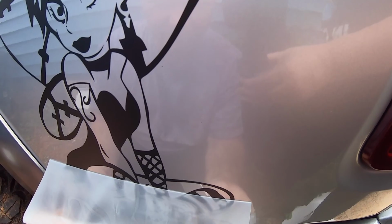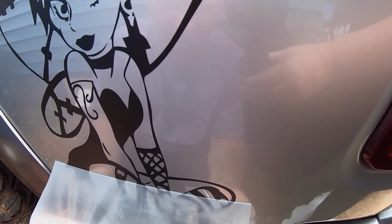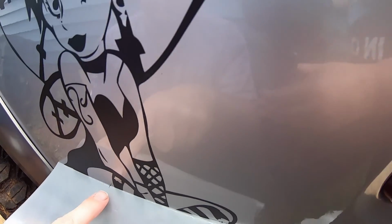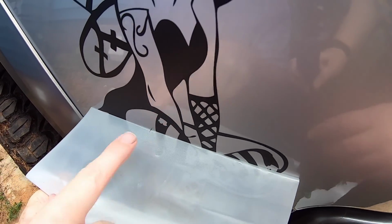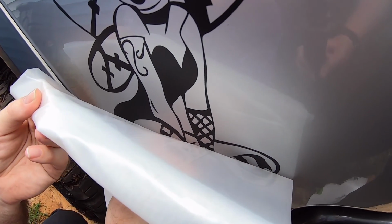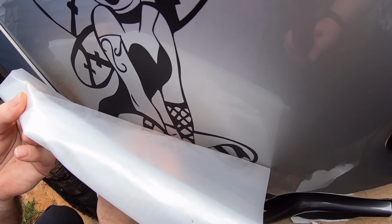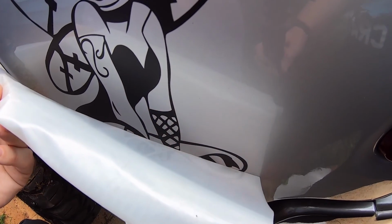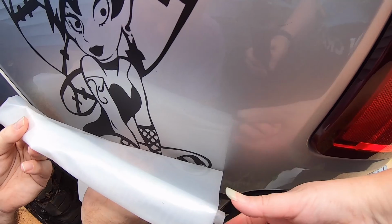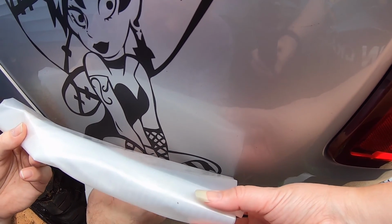There we go. That's now sticking. Oh, okay. You can see we got one of these really, really fine lines over here that make up our sock. We actually got two of them. So let's see if we can get these to stick and release, because what you're dealing with is that this backing paper, albeit it releases, it's still pretty sticky.